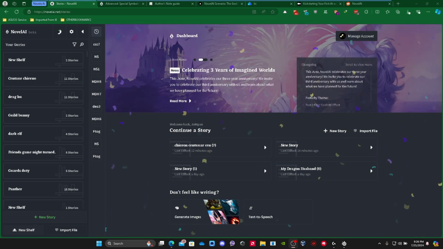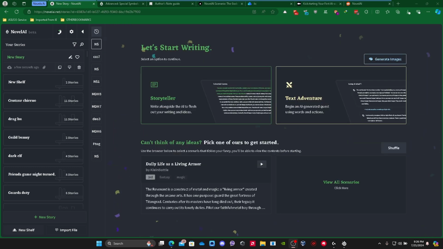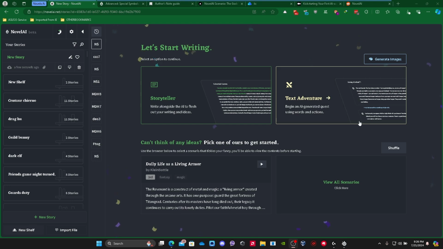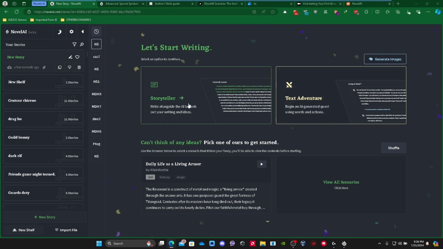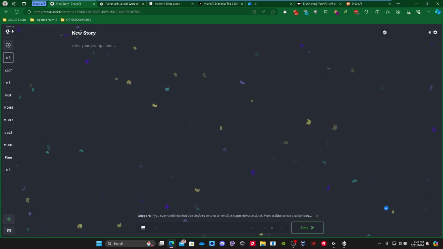But let's get right into it and figure out what we can do with NovelAI's Instruct. It's not even a model, it is a module. But let's see how it works. Opening up from a fresh story, you're going to have a good time. Just starting off with a clean slate is probably the best way to do it.